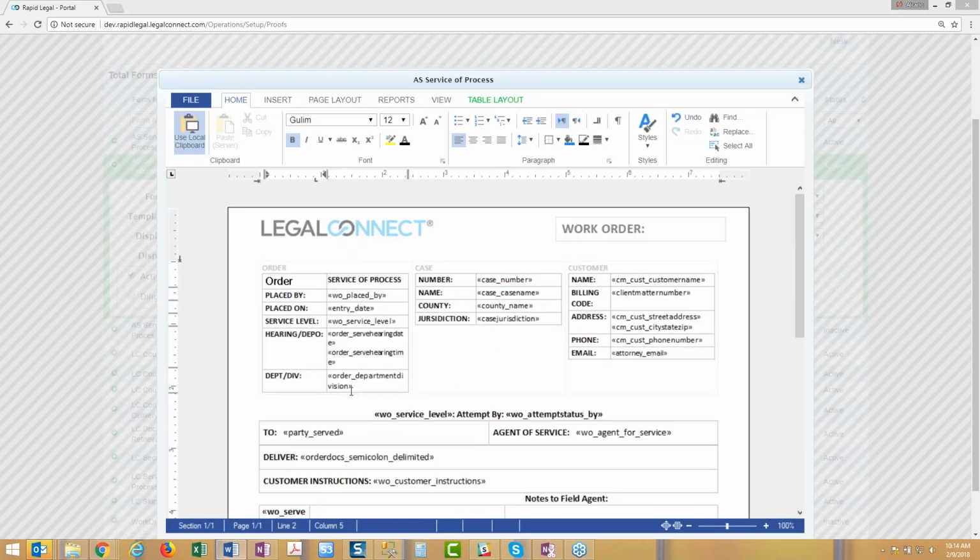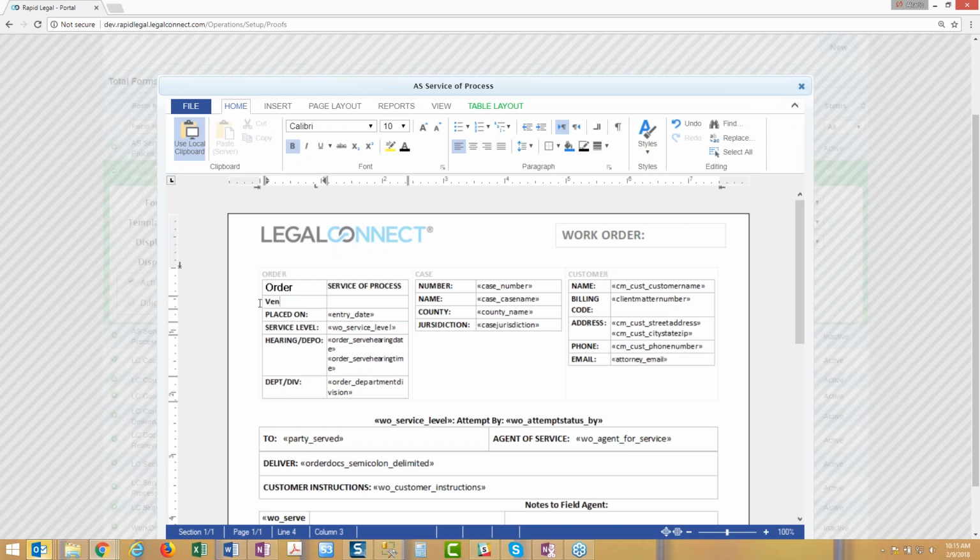So from here, as you can see, we also have this field. Anything that has the double carets on the side of it means that certain data will generate on this work order. And you can also edit this. For example, on the placed by, there's data that will generate showing which customer placed the order. So if you want to remove that data and you don't believe it's needed, all you do is right click and delete the field.